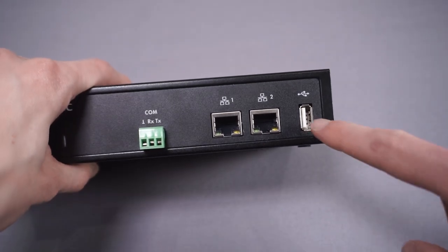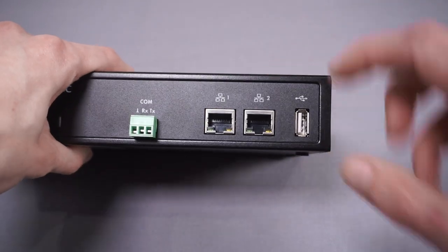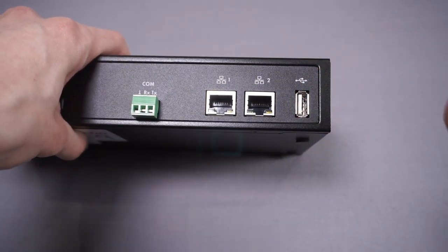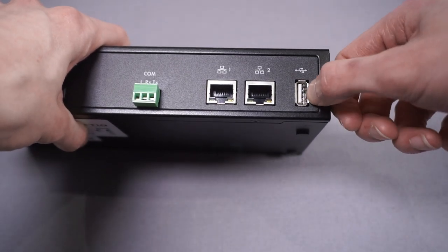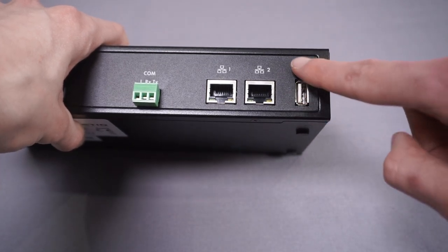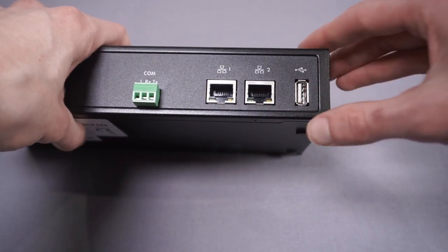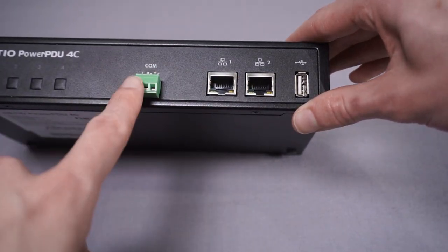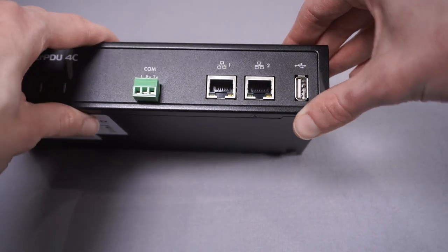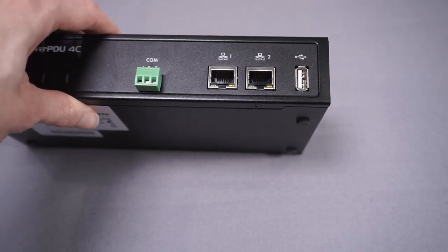Finally on the front there's a USB port. On their webpage it just says this is a 5V 1A output, so it may purely just be a power supply output rather than digitally connected to the CPU. That could be useful for powering serial sensors, since the serial port only provides ground, RX, and TX with no power — so if a sensor needs 5V you could power it from the USB port.